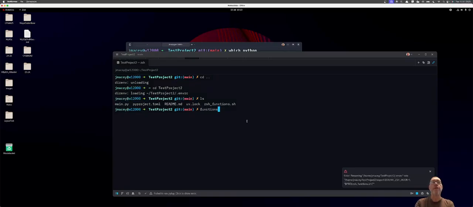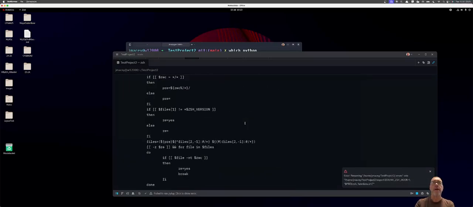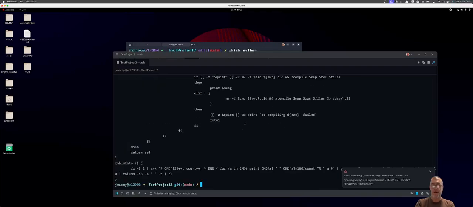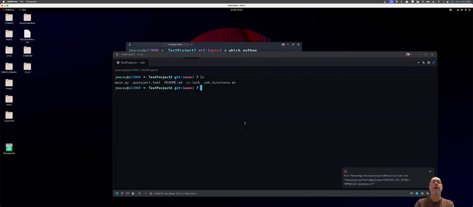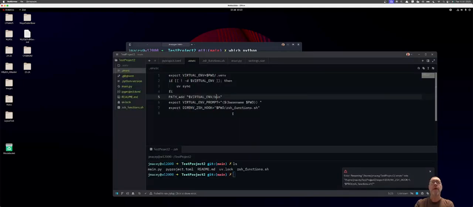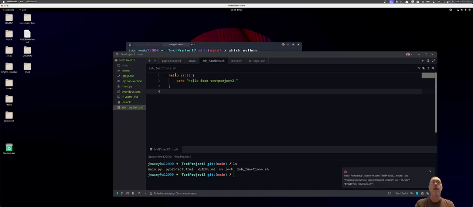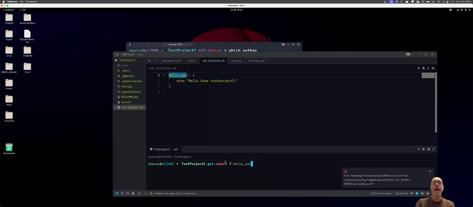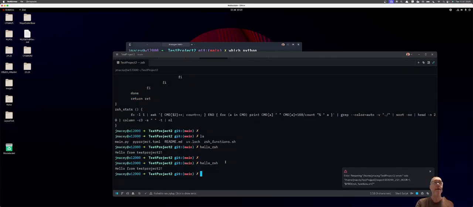List my functions. Hopefully that's going to show them all in there now. Might not have worked just yet. I'll call it Hello ZSHA. Let's run that. There you go, it's working now. I had the wrong function name. So as you can see there, it's working.